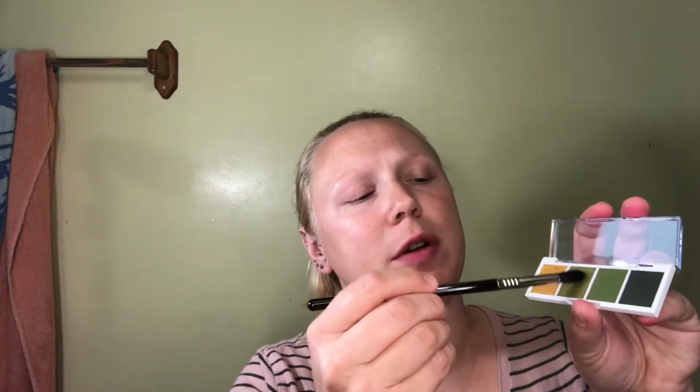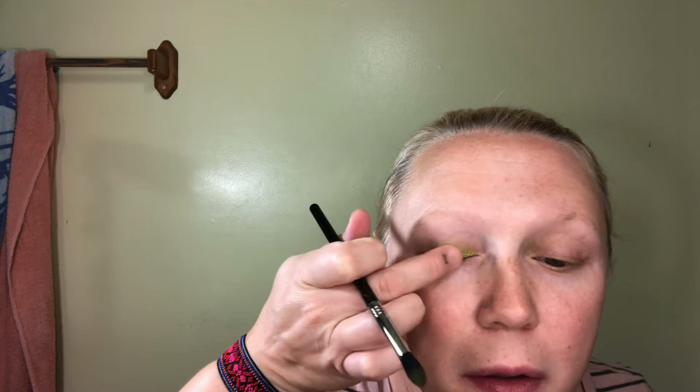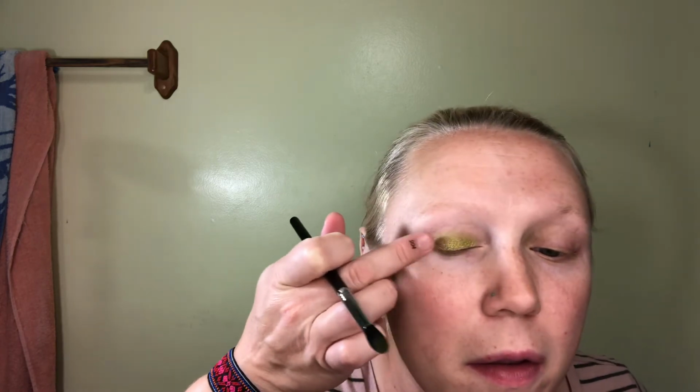Let's start off in our metallic green. This metallic does not want to be used with a brush. Interesting. For any of you that have watched me enough, you know I hate putting my fingers in makeup. And yet, here we are.